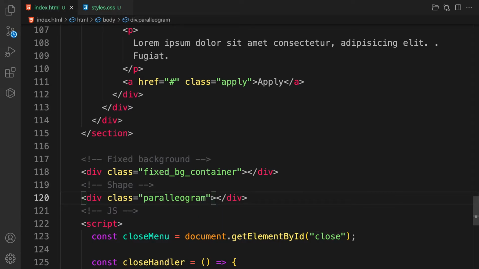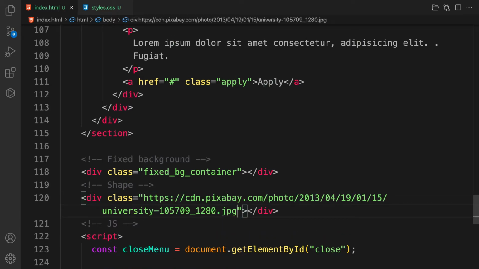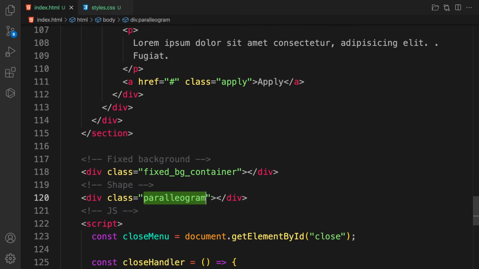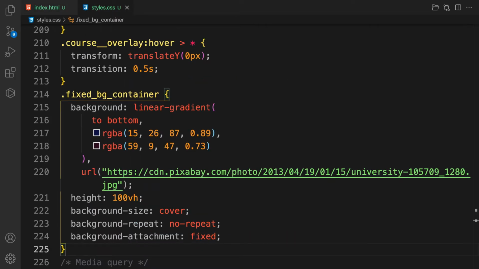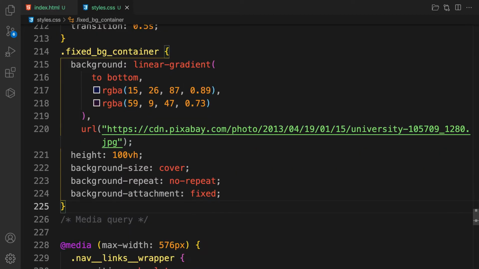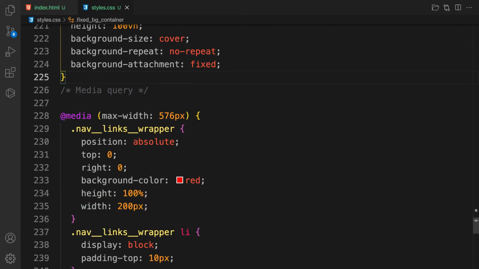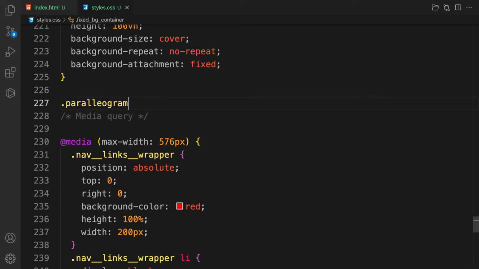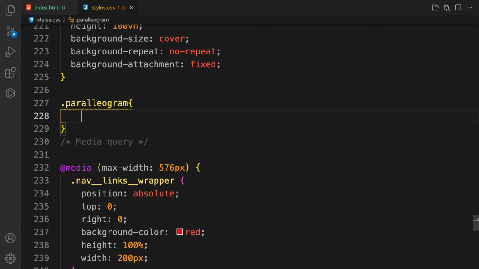And that is it. So let's style this one. Sorry, copy that, and let's come to CSS, and then let's style it. It's going to be pretty easy to do as compared to the other one, right? So let's come to the CSS here. Before the media query, let's add the class name, and let's see how we are going to style it.